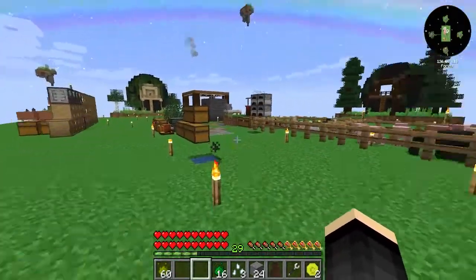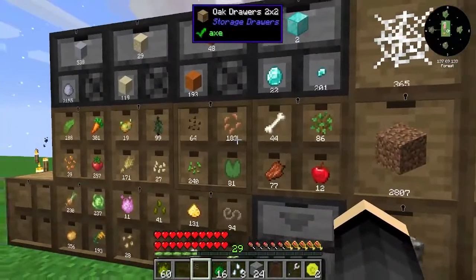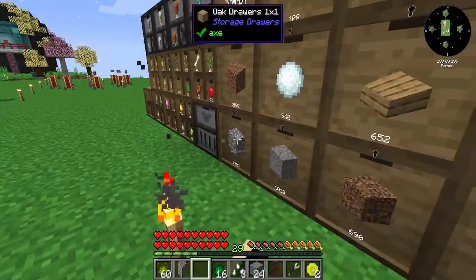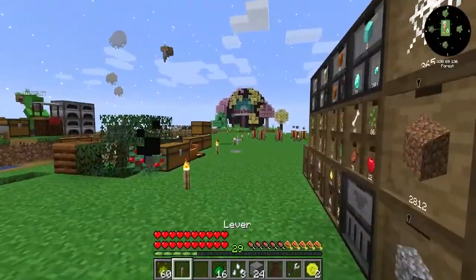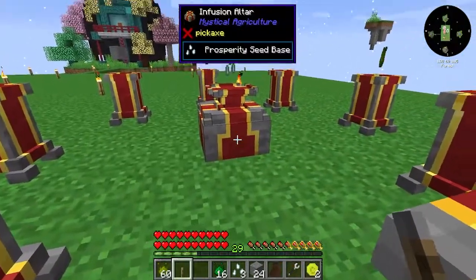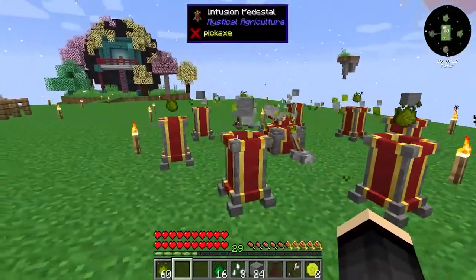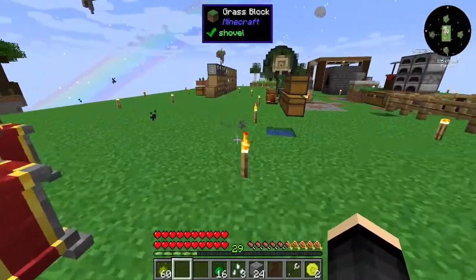Oh, and yeah, almost forgot. Cobble and a stick. Boom. The last step you do is you give it a redstone signal. Ta-da! So we'll let that run.